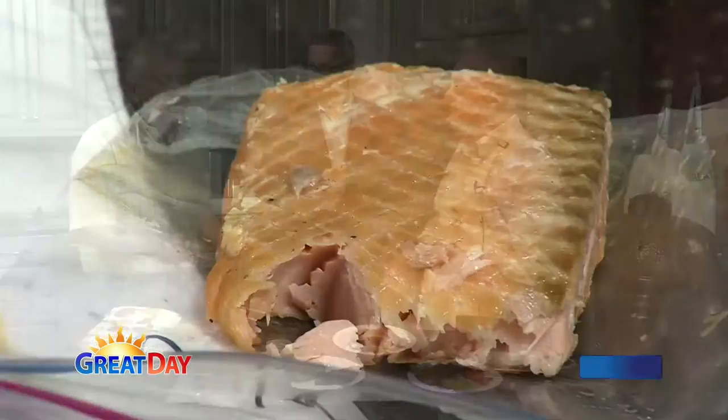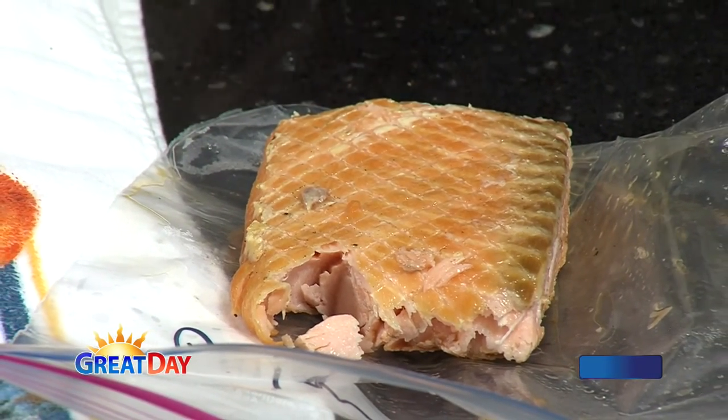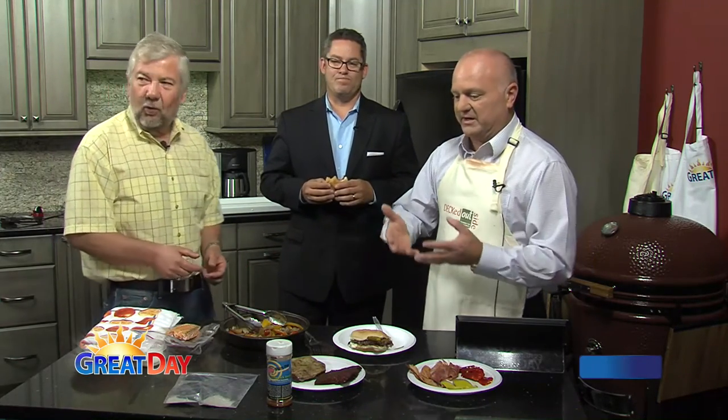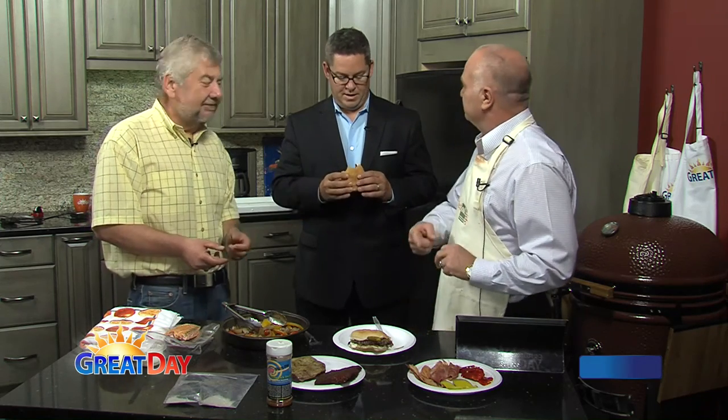Sam's Club is where we got the meat. You know, all this stuff - if you have the right equipment, it's just so easy to do. It doesn't take a lot of effort and time, it just takes a little bit of planning. So folks, if you need any of the supplies for this or any of the knowledge from this man here, Decked Outside is where you need to go over on Urbandale Drive. Stop in and see Galen - he'll walk you through it. Anybody can do this and have perfection when you're done cooking. Great burger. Thank you. This is Great Day Live on KCWI.